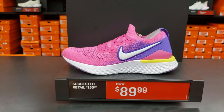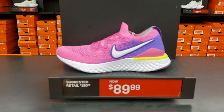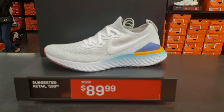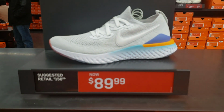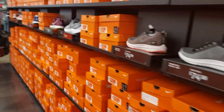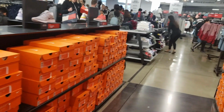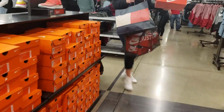Damn, but only those two are going for really cheap. These are going for way more. What's up with that? Yeah, man, those are the only ones. Damn, man, women getting gypped. I feel like they're cheaper in the guys section. What's up with that? All right, not the most interesting stuff going in the women's section. So we're gonna wrap it up, you guys. Wrap it up, and yeah, out to the next one.